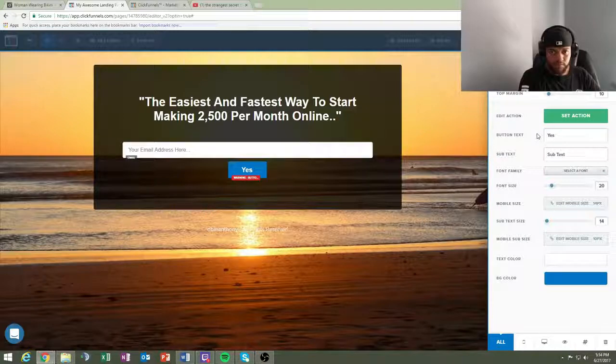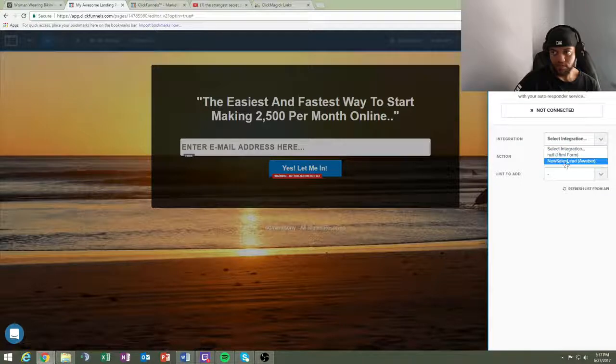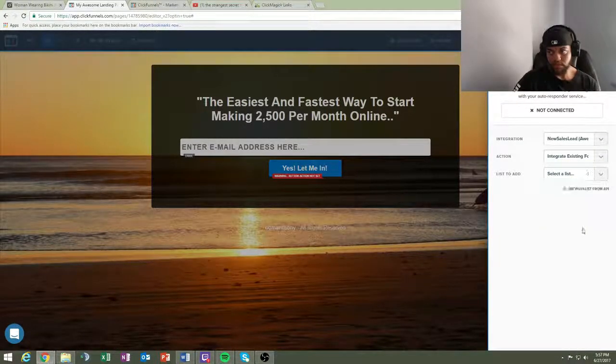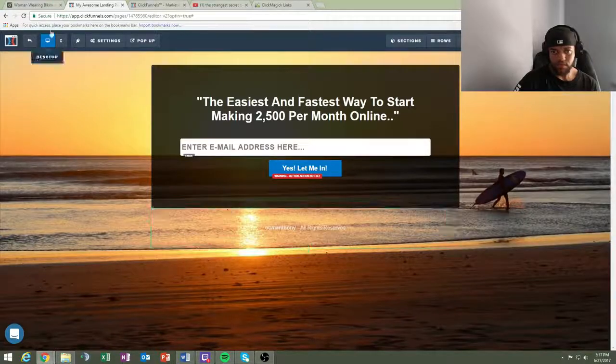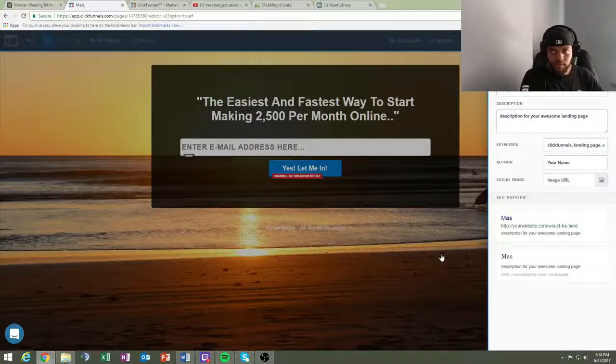So I decided to change up this button a little bit. I wanted to move the email address and change the sign up form right there. So you're going to see me moving the page around and kind of redesigning it to my liking. So right here, I clicked on integration and I decided to synchronize my email responder with it, and that's exactly how you do it, how I just did it real quick. So once you save it, you're ready to change the top text.